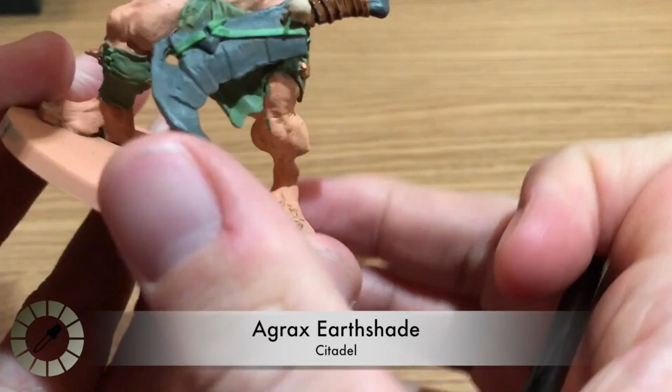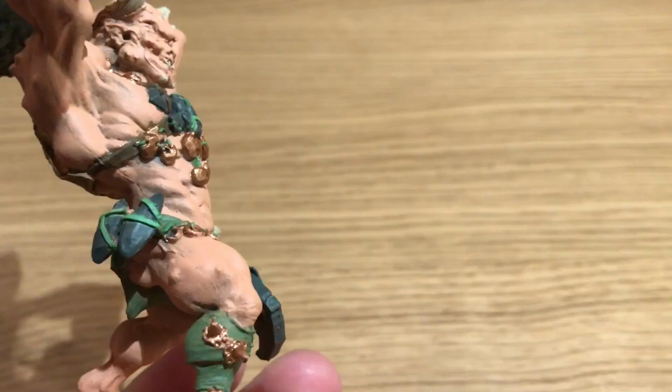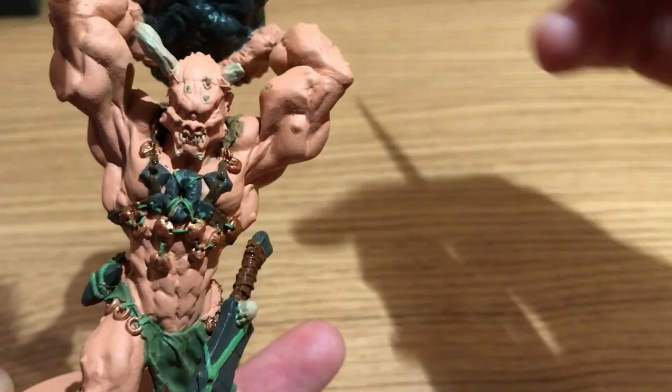Agrax Earthshade is Benson's first choice for the shader, and he's going to be shading all the dark colours using this. So that's the rocks, the straps, he's used copper at the moment, but the gold and all the browns. Next is Seraphim Sepia, and he's going to use this for the Tallarn Sand that he painted on before.